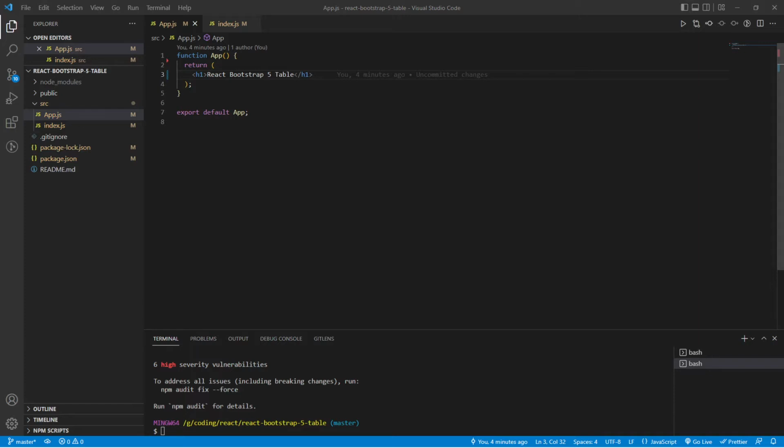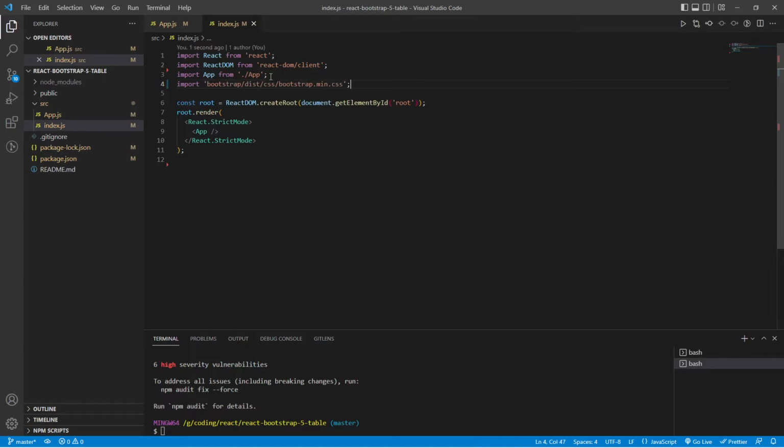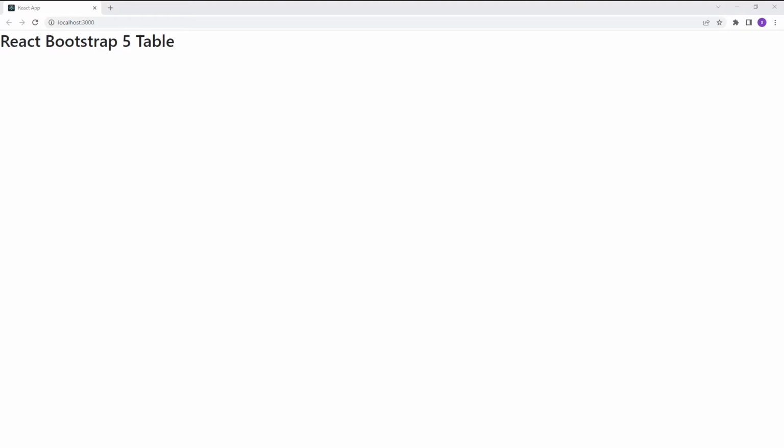So the next thing we need to do is to go into our index.js file and we need to import Bootstrap because we've installed it but we've not actually imported it into our application. So I'm just going to paste in this line, and what that's doing is importing the Bootstrap CSS file, which will allow us to style our application using Bootstrap CSS. So now if we head back to our browser window, we can see that we've now got the Bootstrap styling applied to our h1 tag. The next step is to create all the components that we'll need for our application, and we'll do that next.